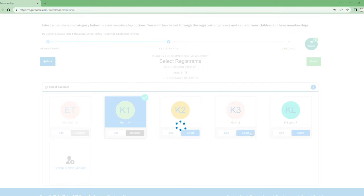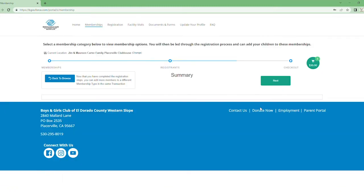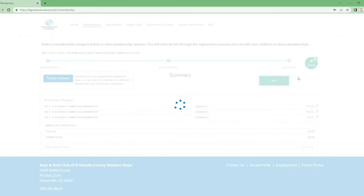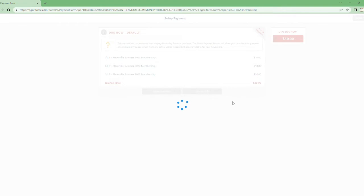Press select on all of them. I'm only going to have these three children attend the club. Then you can either press your cart — you're not going to enter a coupon code here — or you can press 'Finish.' No coupon code. Just confirm everything looks good and press 'Next.' You then have the option to make your payment now or choose to pay at club. Keep in mind, if you choose to pay at club, you need to make that payment within three business days to confirm your child's spot.